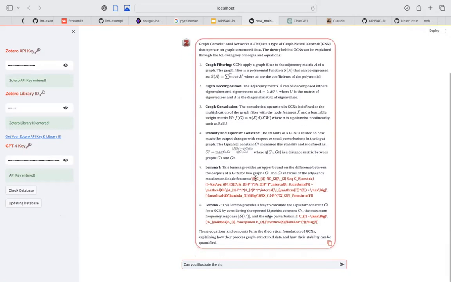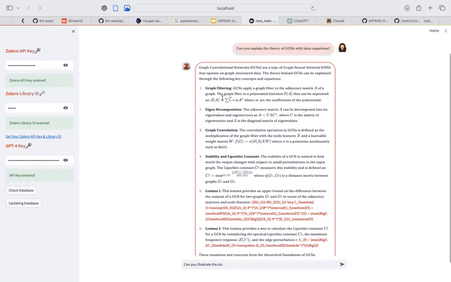Oh, there are some mistakes. Sometimes when it retrieves the information, some symbols may go missing, and it can cause some errors. But in most cases, it runs smoothly.